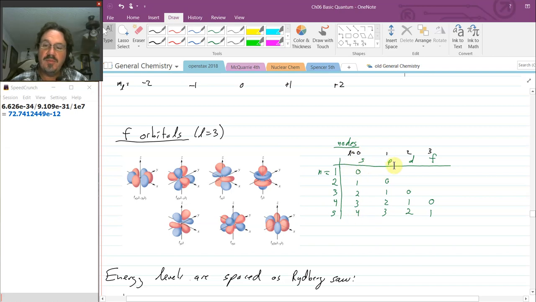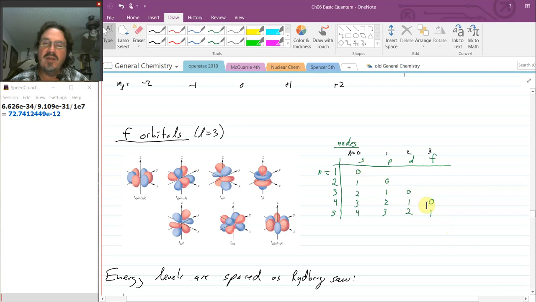The P's do the same thing. A P inside of a P, that's going to have one nodal surface, whereas the 2P, which is not inside of another one, it's just a double shape, that has nothing. And so they start with 0 and 1, 2, 3. The D is the same way. It starts with 0 and counts up 1 each time. They all are going to do the same thing. It's just where they start at.